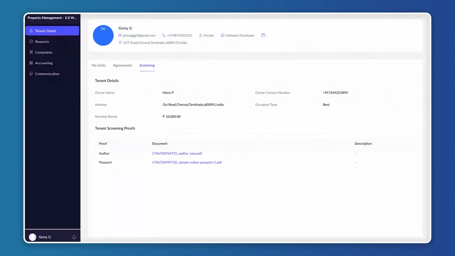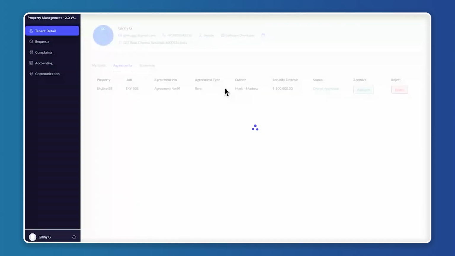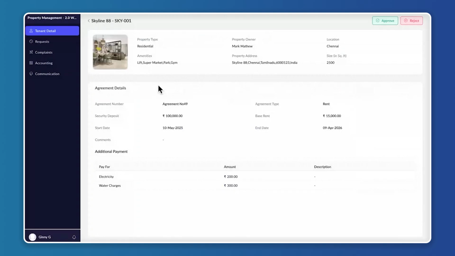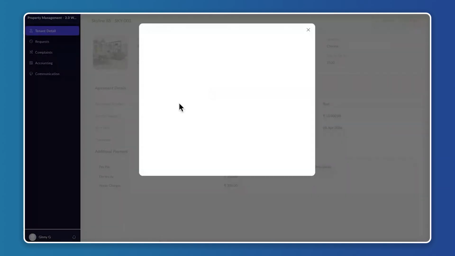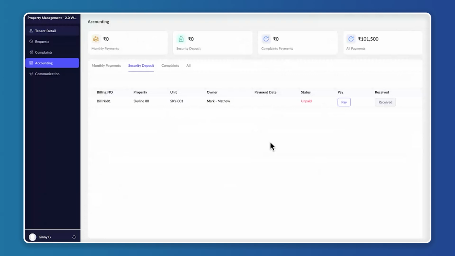So if I just reload, agreements. Over here, I can click on the record and see the detailed view. From here, I can click on approve, and this states that the tenant has approved the agreement. Once the tenant approves the agreement, the tenant will be redirected to pay the security deposit.